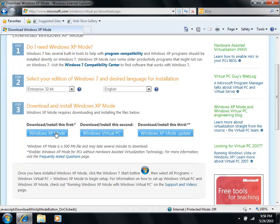So once you've downloaded these files and you've installed them, be aware that they do expand out to just over 1 gig in size. So you will want a couple of gigabytes of free space in order to make sure that everything here runs smoothly. Now, as far as system memory goes, you are going to want to allocate at least a minimum of 256 meg of RAM from your system RAM to this virtual XP machine. So if you're running a bare minimum system, then you really want to have at least 1 gigabyte of memory in your machine, but 2 gig would be a nice sweet spot.